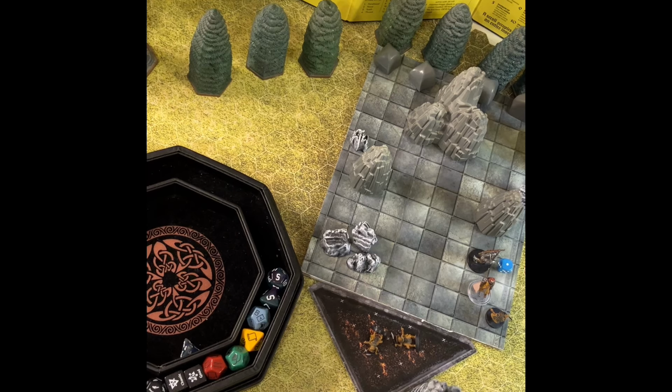I'm going to see if Ligon can do the save at this point. So he's got an agility +2 bonus. A 5. Nope, he's still winded. He's still hanging out. Now let's get back to Elena. Let's see what she's able to pull off.